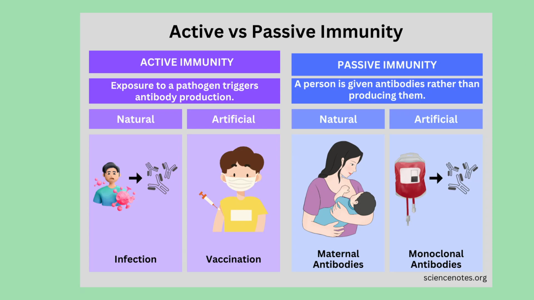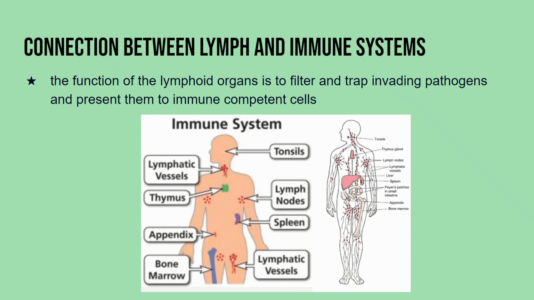Okay, we're almost done. So here's a little representation if that wasn't clear so you can see it better, if that helps. And then I just kind of wanted to connect quickly the lymphatic and immune system so you guys know why we're talking about them together. I remember when I took this class, I was kind of like, I don't even know why these two things are in the same unit. But the lymphatic system is taking the filtrate from the blood and is then literally filtering it to trap pathogens before giving it back to the blood. So they work very closely together.